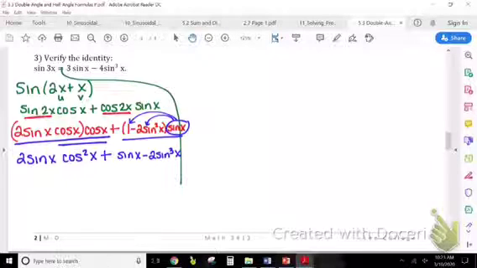Well, yay, that's looking good because now we've got a cube in there, which we needed, right? Yeah, look at the other side over there. We need 4 sine cubed of x. We've got 2 of them so far. All right, so do I need that cosine squared? Nope. So what am I going to do with it? What do we know about cosine squared that could take it to a sine?